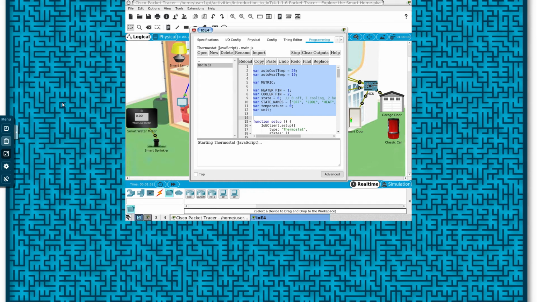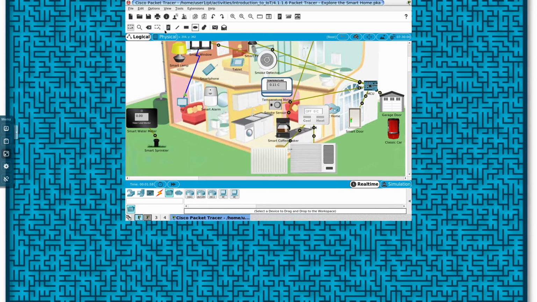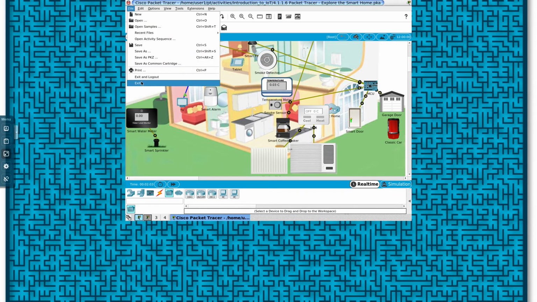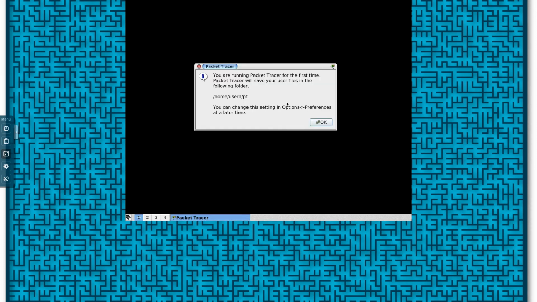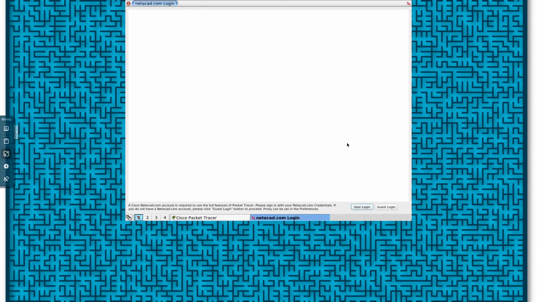All right, earlier we actually saved an activity. What we're going to do at this point, I'm going to show as a user what happens when you leave this. Okay, so you can exit and log out. You could click the red button. You can click exit, however that works. I'm going to say no, I don't want to save it. Now this is in an infinite loop, which means that once Packet Tracer closes, this restarts Packet Tracer. There it goes. I'm back in, just like nothing happened.